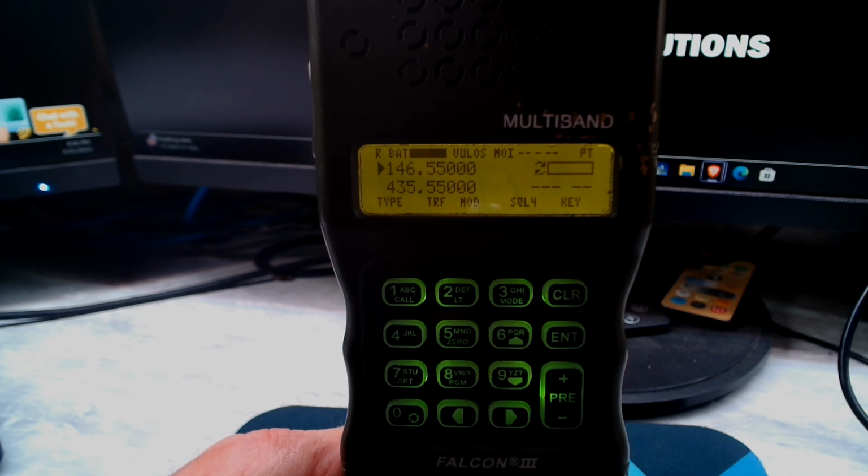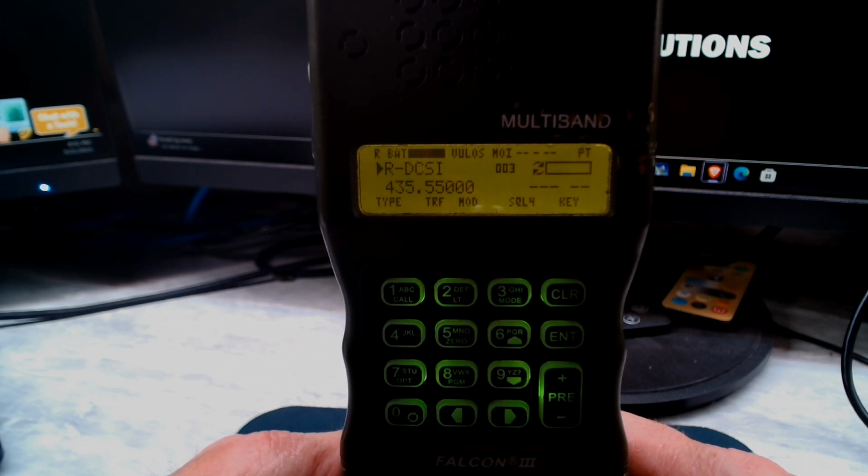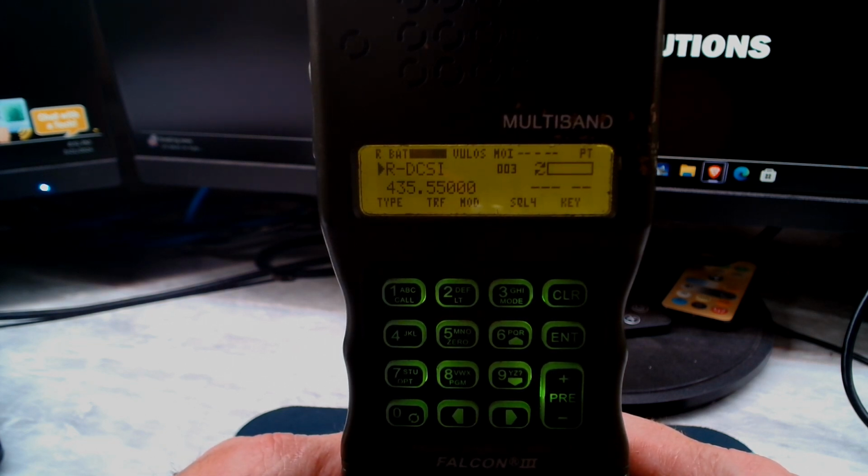Otherwise, do not use privacy tones, and don't ever think that they're actually private, because they're not. And that's it. So that's going to do it for today for the privacy tones and digital coded squelch tones for the PRC-152.